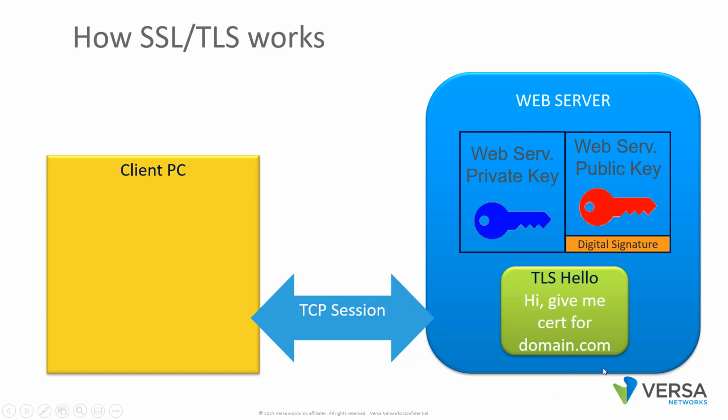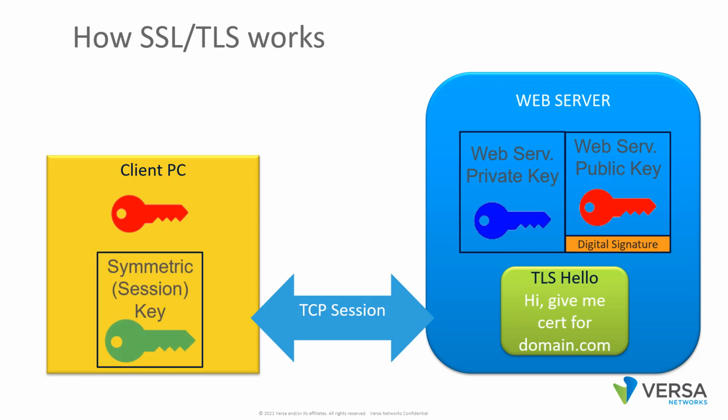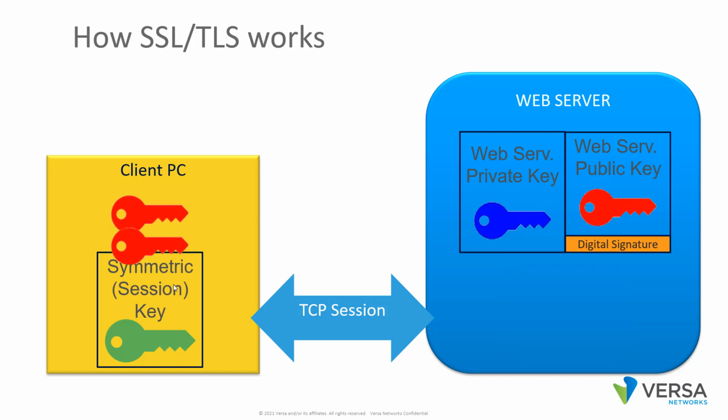Anyway, after the server receives this TLS hello, it will send the appropriate certificate for that specific domain name to the client. The client, together with the server, will agree on the symmetric key, the so-called session key, which is going to be used. The negotiation of the session key is going to be encrypted using the public key, because when we encrypt it with the public key, we know that only the server will be able to decrypt this information. Even if anybody intercepts it, they will not be able to decrypt it because only the server has the private key.